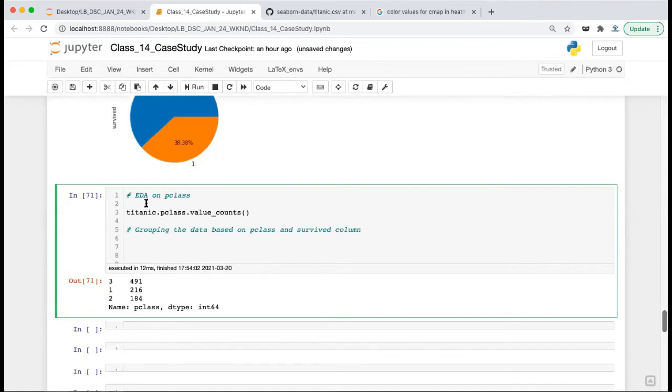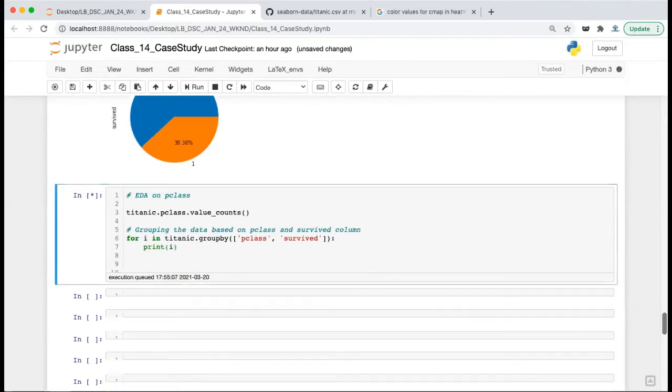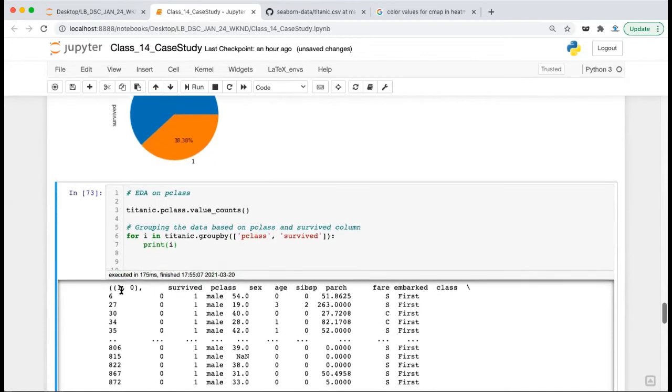We'll be using Titanic.groupby. I want to group by two columns: one is Pclass and one is survived. Execute it, and you have this groupby object. Let me do one thing: for i in the groupby object, print i. Execute this. Okay, first class passengers and non-survived passengers.